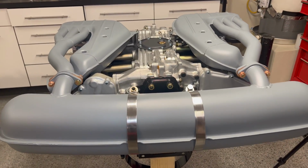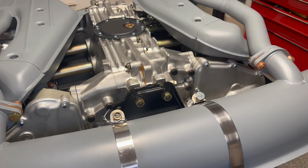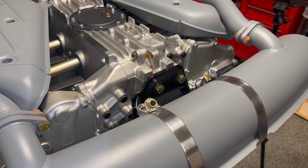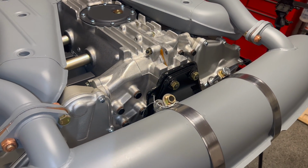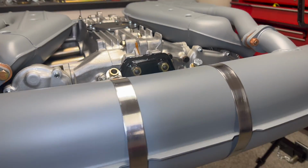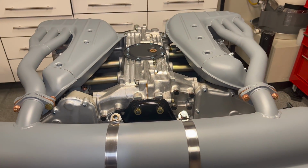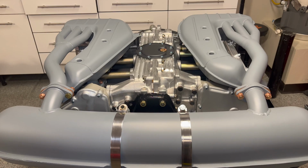Okay, now we're starting to look like something. Everything is really staged for us and really easy to just switch out the hardware once I get the proper size bolt in there. But that's pretty much what it's going to look like, nice and snug in there. Now we can go ahead and tighten up the rest of the system and torque it down.